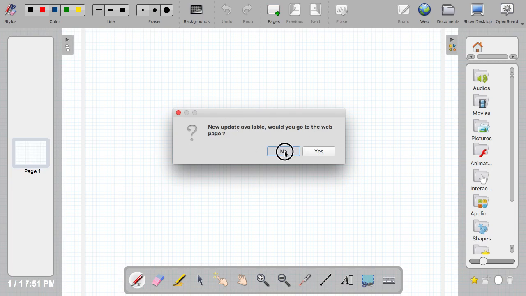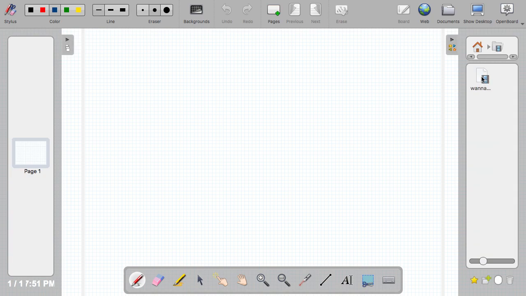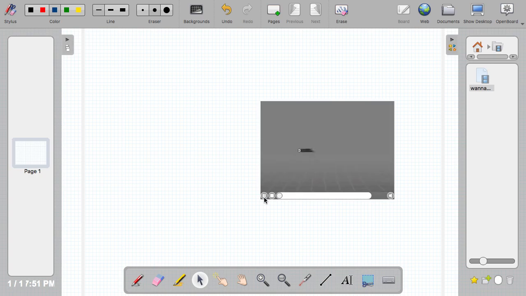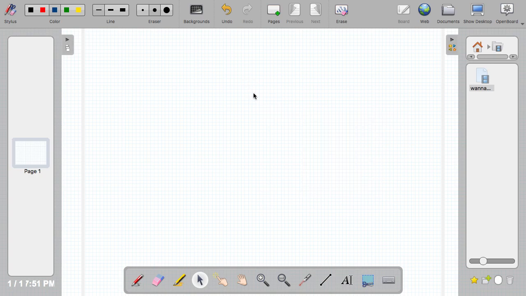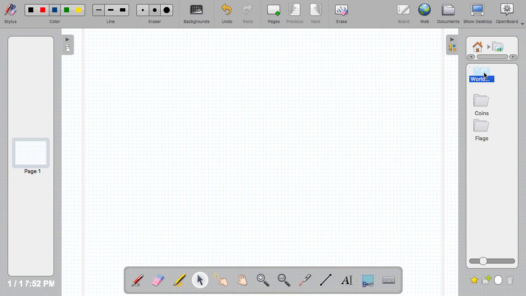You should download the newest version. If you click over here, you actually get access to your tools, so you can explore those a little bit. So movies, basically you drag stuff into the workspace to be able to work it. And I can delete it right out. Pictures, I've got some pictures that I've put in here. It comes with a standard template. I'm going to show you how to put the pictures in now.